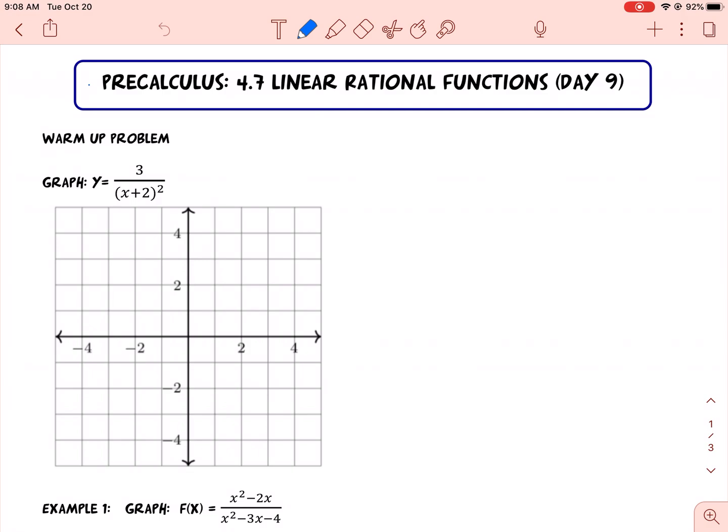Okay, peeps, here we go. This is what your graph should look like. I'm not going to go through the steps. I want to make sure you know what you're doing, so I'm going to put just my vertical and horizontal asymptotes there. I have a couple points that I found, here and here.